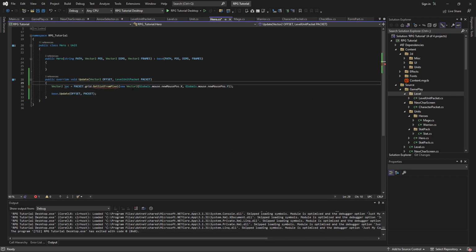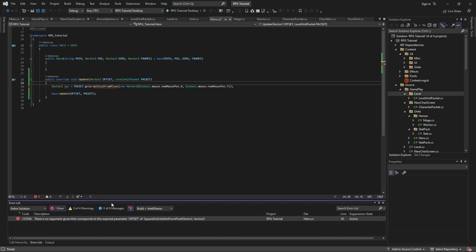Okay. That should work. Doesn't like, oh, I forgot to put an offset over here.